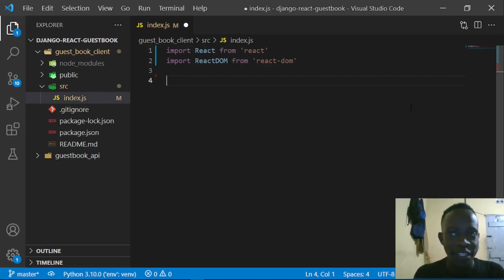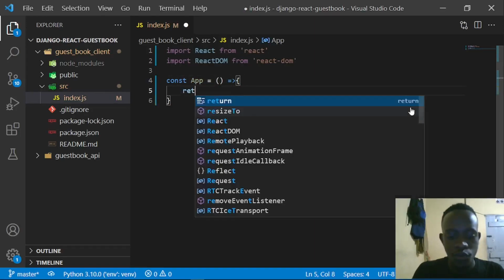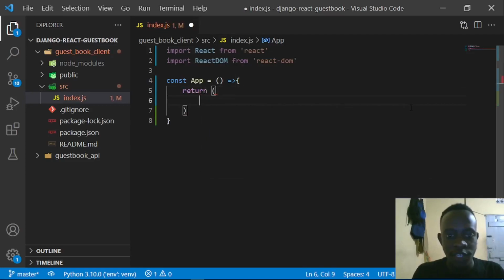Our app component is going to be a functional component. By that, I mean we're going to use a function that's going to return our JSX. So I'm just going to say const, and I'm going to call our component the app component, which is going to be equal to a function. This function is going to return some JSX.